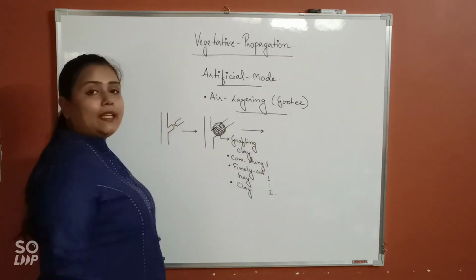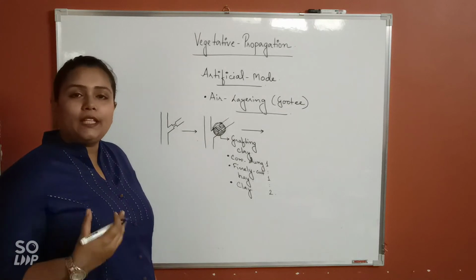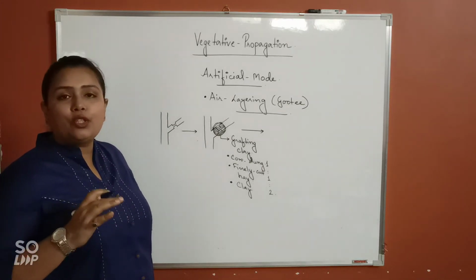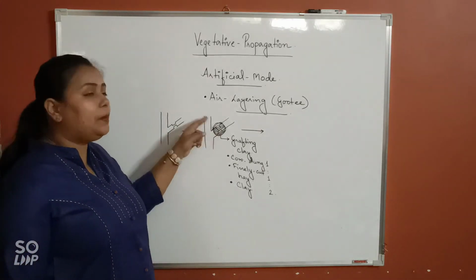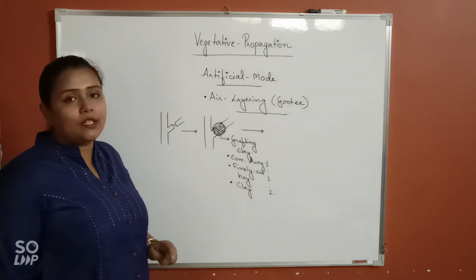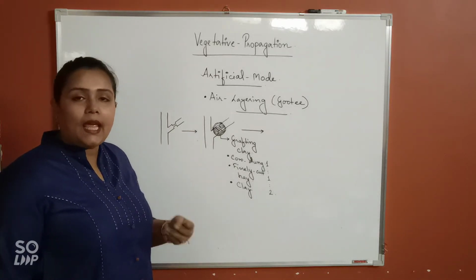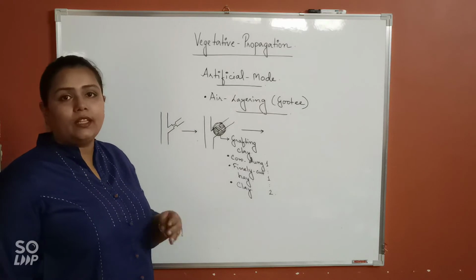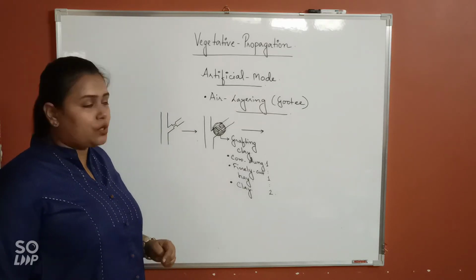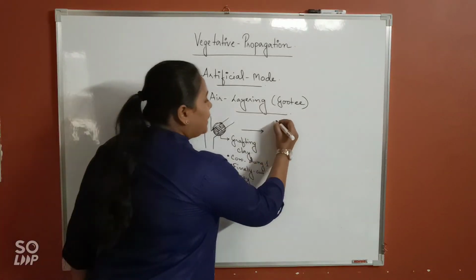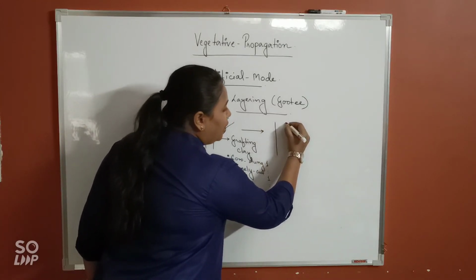Now this grafting clay is again going to be wrapped up with a polythene bag as well, so that the moisture is not lost, as it is going to be mixed with water and also certain phytohormones like IAA, IBA or NAA. These are the root inducing hormones. So this particular thing is going to be kept for several months.